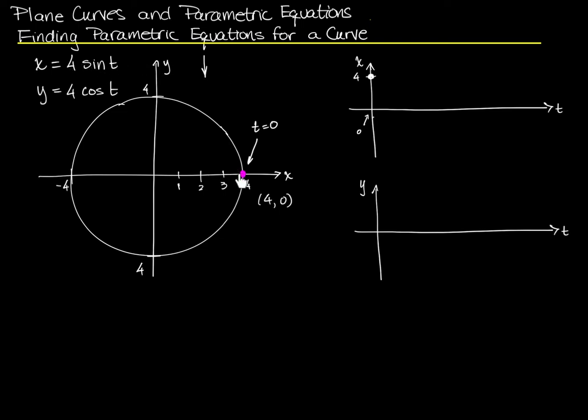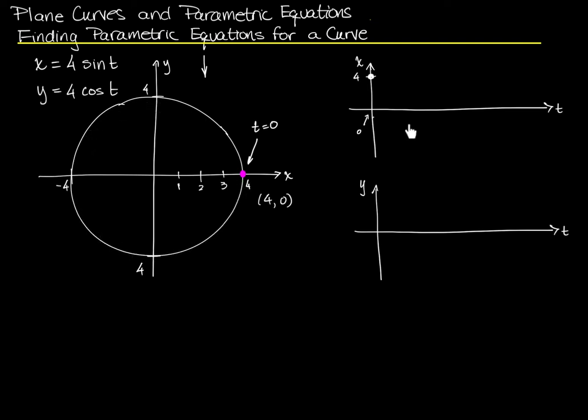Why am I saying that? Because looking at it from above, I can't see it moving up and down. I can only see it moving back and forth. So it looks like it's going down to 4, negative 4, and then back up to 4. And then down to negative 4, and back up to 4.